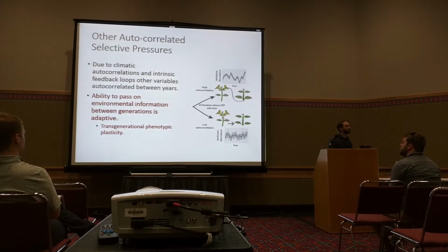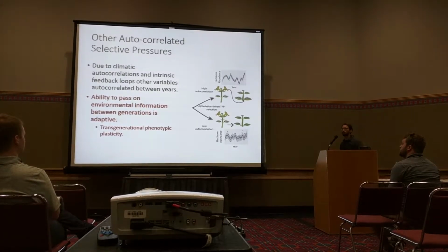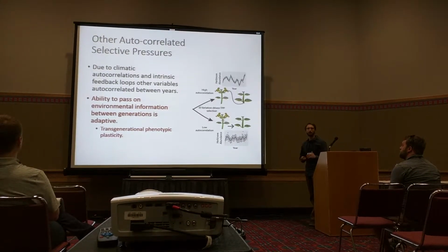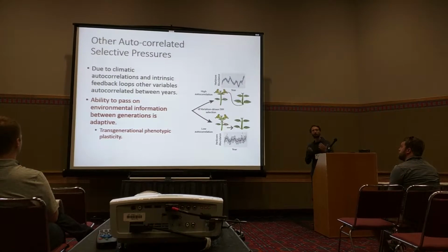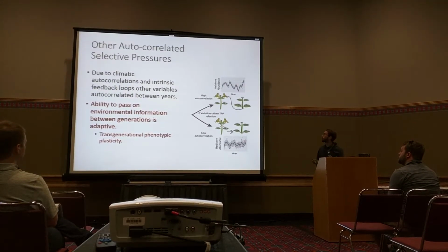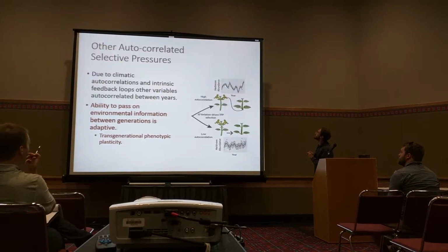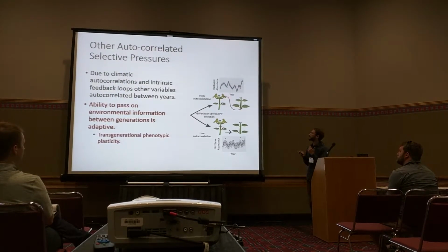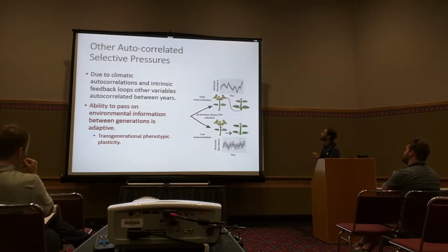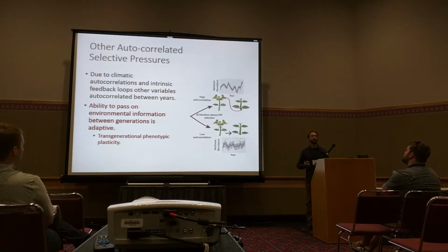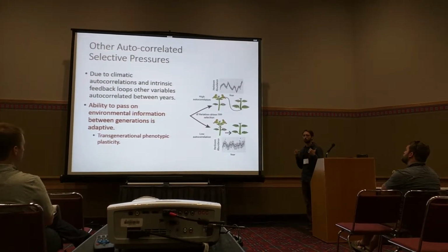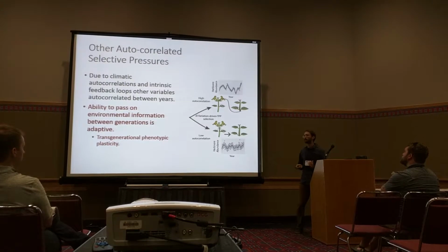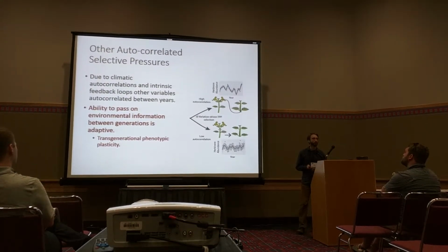Because of these autocorrelations in climatic factors, that can also lead to autocorrelations in other factors, such as herbivory. This hasn't really been tested too well yet, but it does seem like predator-prey cycles and herbivores both show these patterns where when one year has high herbivores, the next year is also likely to have higher herbivore density at that site. And when that's the case, we have high autocorrelations, and it becomes beneficial to be able to pass on information between generations. So if I was a plant and I was chewed on, not only might it make sense for me to produce more defenses, but it might also make sense for me to pass on information so the next generation produces higher levels of defense.